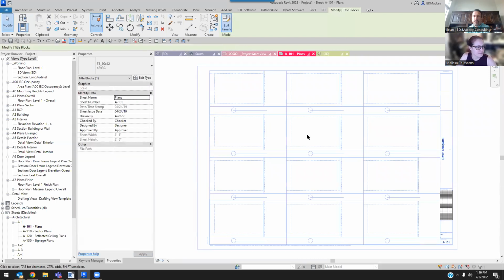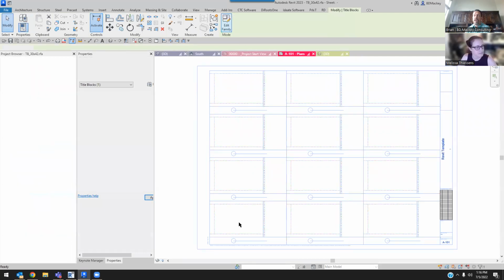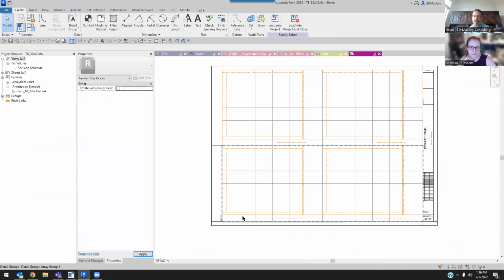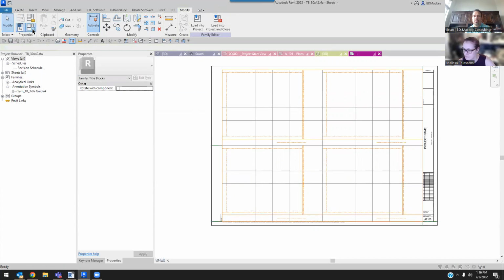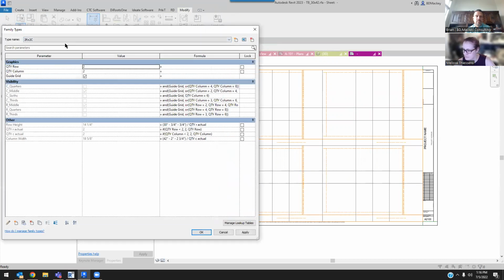So if I go edit this title block, I actually have lines and pictures in mine. And I have several clients who do this, where this is a nested family and then a nested family. So I actually have my little detailed guide that I use for all of my 2D details. It's nested into this that then gets arrayed horizontally. And then I take that family and array it vertically into here. So this family has a nest of the guide that's arrayed horizontally, and that's nested in here to be arrayed vertically, depending on which type of title block I choose. So in this case, if I choose not the 2 columns by 2 rows, if I chose 6 columns and 4 rows or whatever, I'm going to get something very similar, but it is doing this.